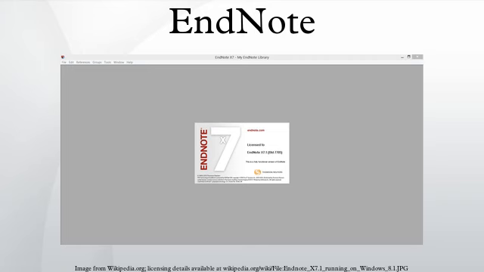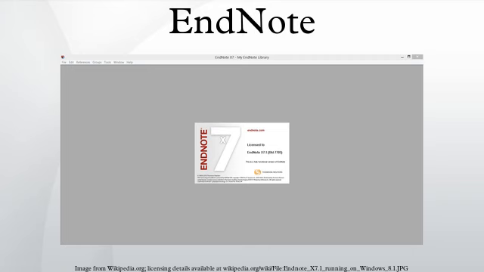Endnote X3 for Mac, released August 26, 2009. Not compatible with Microsoft Word 2011. Endnote X3 and later are not supported on systems running Mac OS X 10.4 Tiger. Endnote X3 for Windows, released June 17, 2009. Not compatible with Microsoft Word 2010. Word 2010 cannot be started without disabling the Endnote add-in.